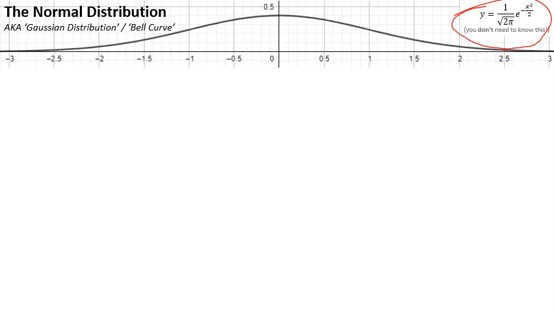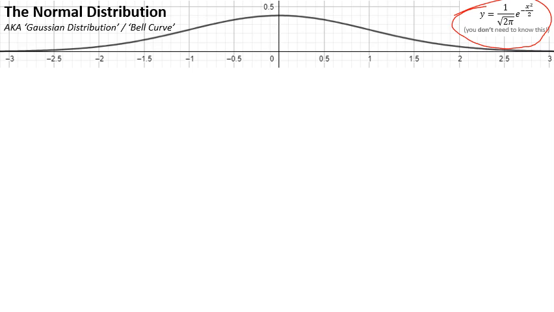So if x is equal to 0, you'll have e to the power of 0, which just gives a 1. So the height of the graph will be just 1 over root 2 pi times 1. But as x gets bigger and bigger, e to the minus x squared over 2 will get smaller and smaller. It's exponential decay. But if x is a negative number, when you square it, you still get a positive result. So it's still exponential decay even as x becomes more and more negative. And that's why this graph seems to tend down towards asymptotes at y equals 0, both for positive values of x and for negative values of x.